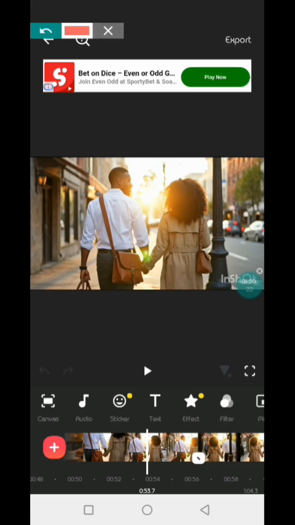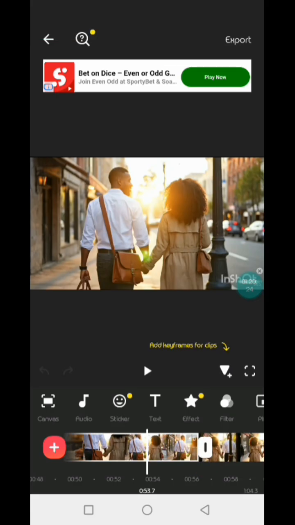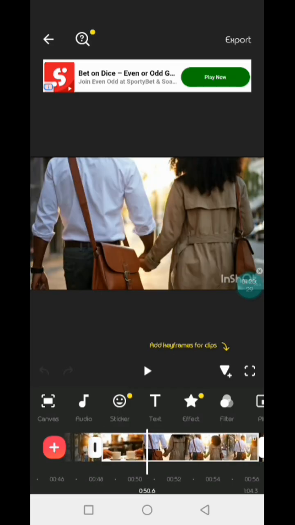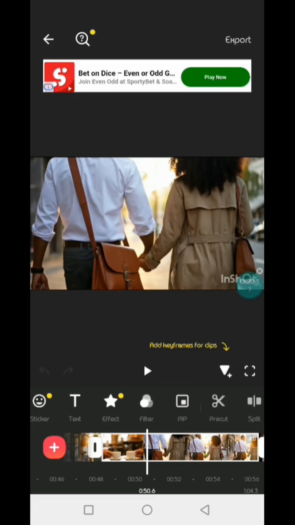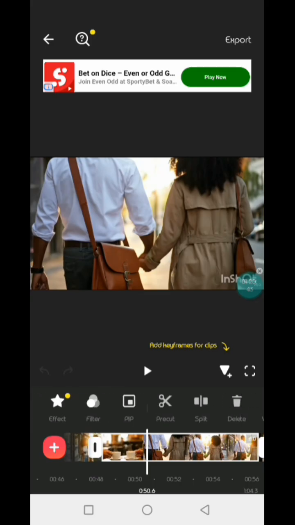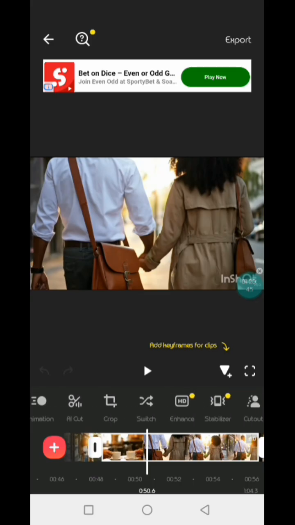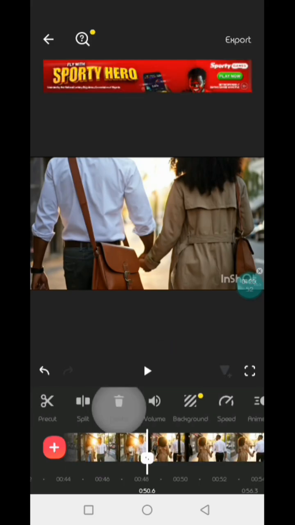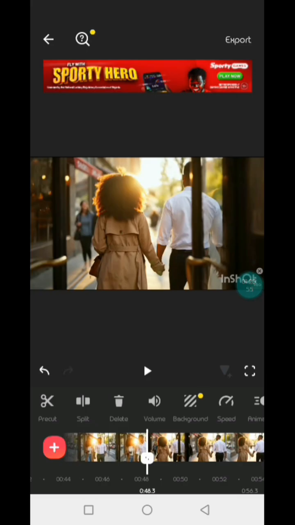So this is the last part we want to use, and it starts from this button here. So now I'll be giving up this frame. So you just press on it the way I tap it. You see, you tap it, when it shows this four corner edge, then you can do anything to it. So if you like, you can delete it. Even if you want to edit any clip, that's what you do. You click on it, and when it highlights, all these things that I'm scrolling up here is what you can do to it. So now I want to delete it. So I press delete and it's gone.